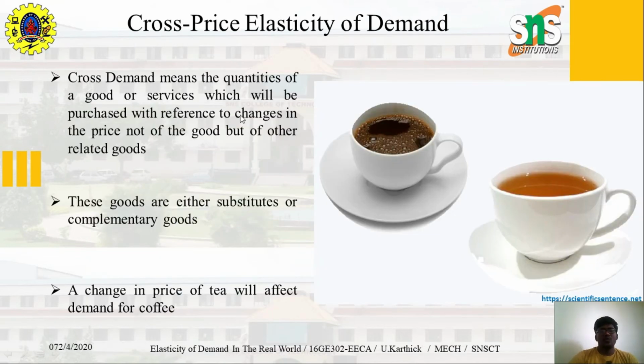Right. Last one is cross price elasticity of demand. In cross price elasticity of demand, we know that obviously if you take a cup of coffee and a tea, if the coffee price rises, say coffee price is around 10 rupees or 20 rupees, but tea is only 7 rupees, obviously we opt for tea only. But if the earning is very high, they choose coffee instead of tea. So that is the cross price elasticity of demand. Similarities, so they have alternatives, complementary goods, substitutes. We can say that like that, right?